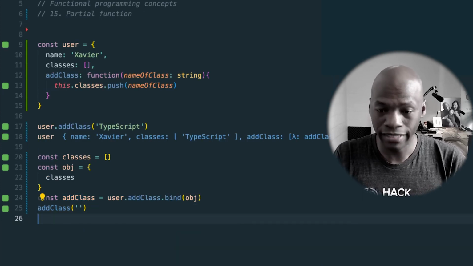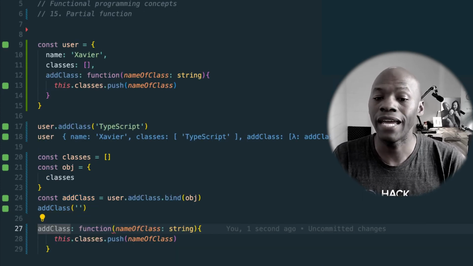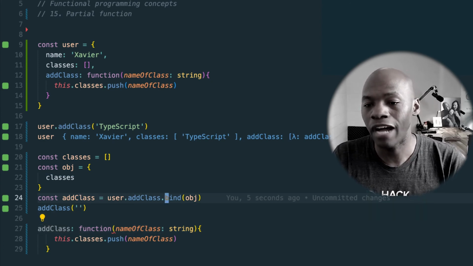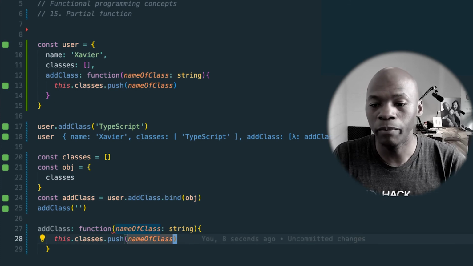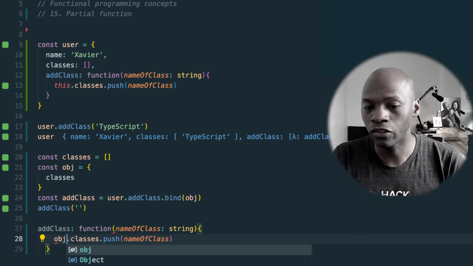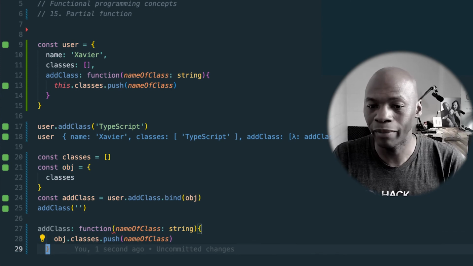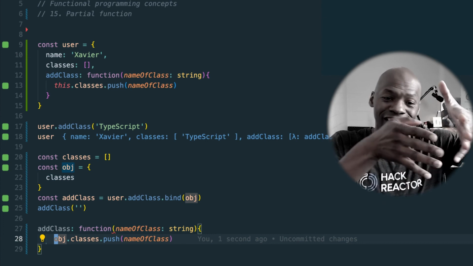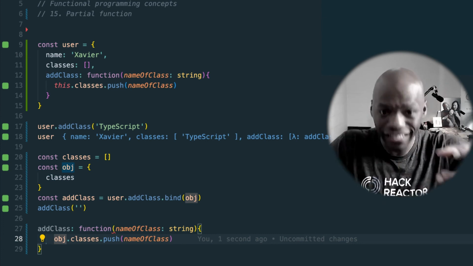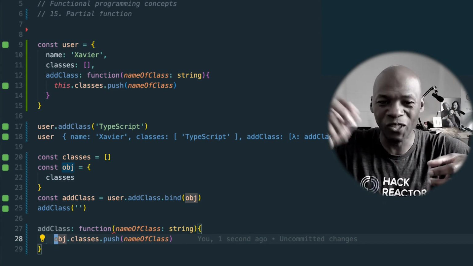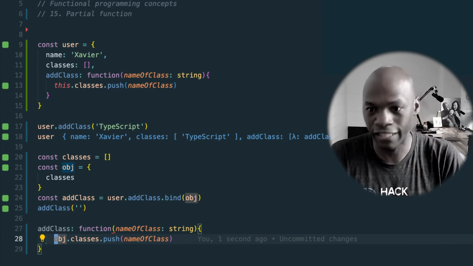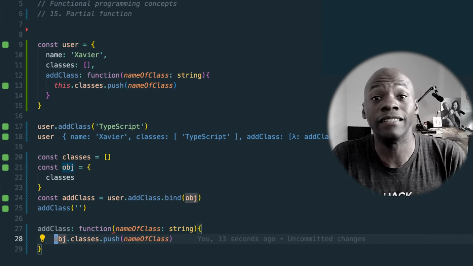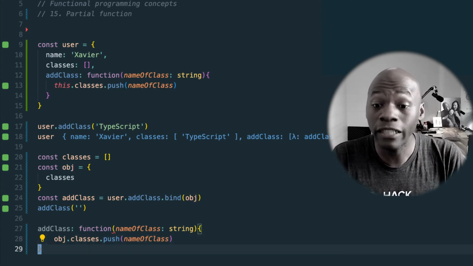It rewrites that function, and whatever I receive right here will become the thing that goes in here. That is basically what happens. It's going to replace every keyword this it finds in the function that is being called from. It will replace any this there with that thing here. So that's why it's not crashing.